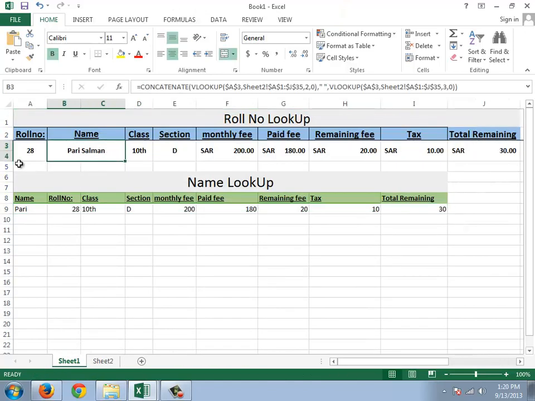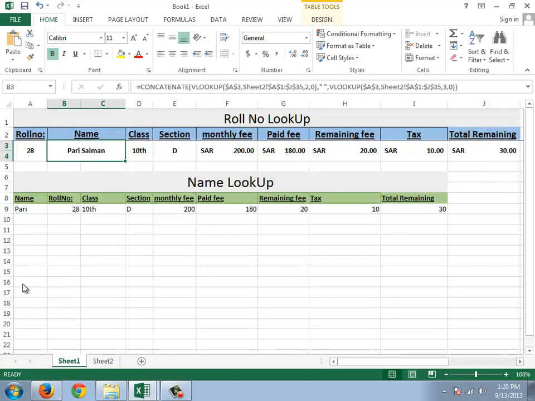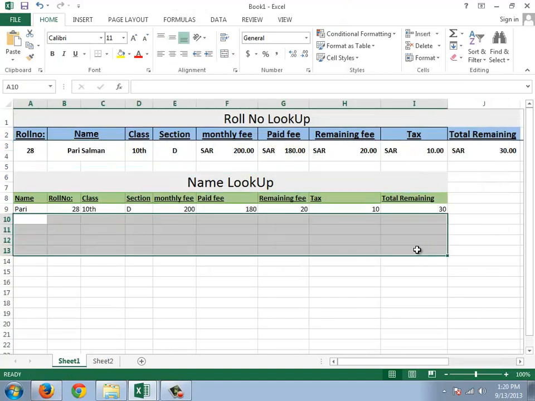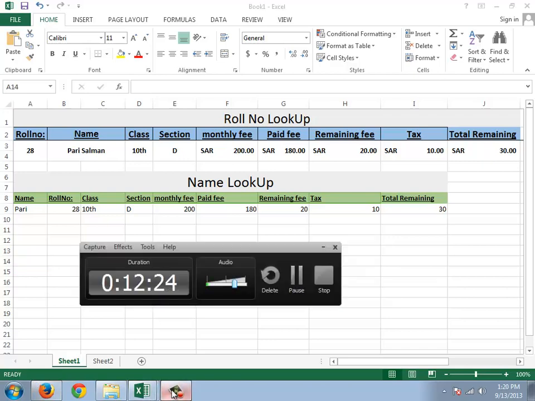And if you have a question like this, I want to display two names. For example, I have two Puri Salman. How can I find both of them? So this is the only way you can find them, and that is it. Or you have to go into the database and search for the name itself, and that's really hard. And you can actually create a father name section in here, like I said, name lookup, same thing. Instead of name, you have to search and just match the father name, and it will be good to go.